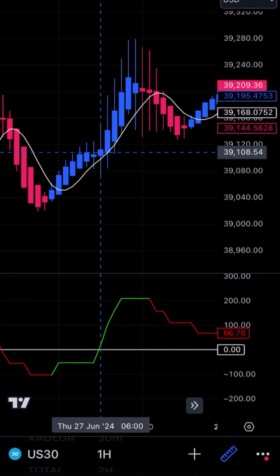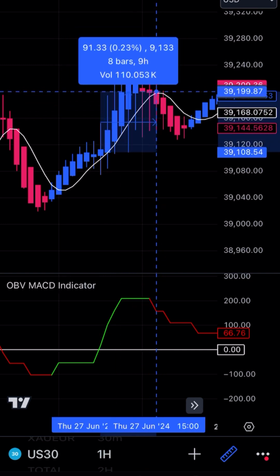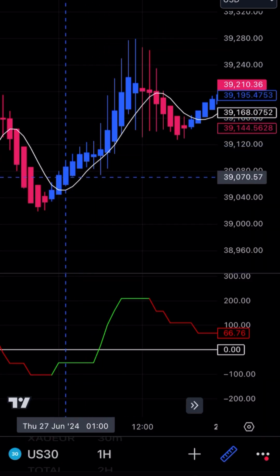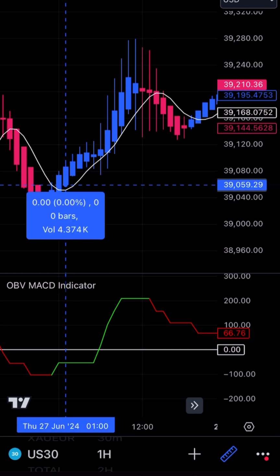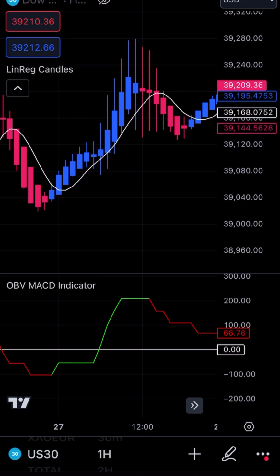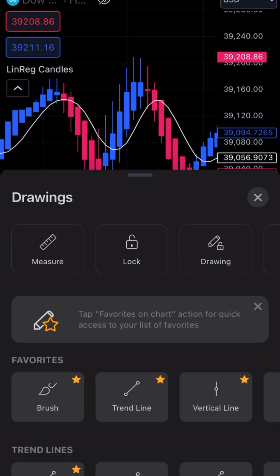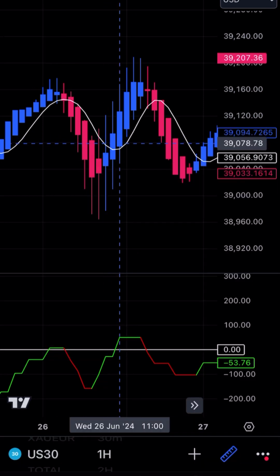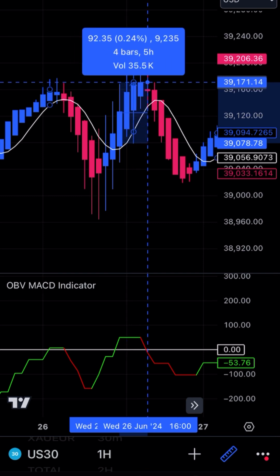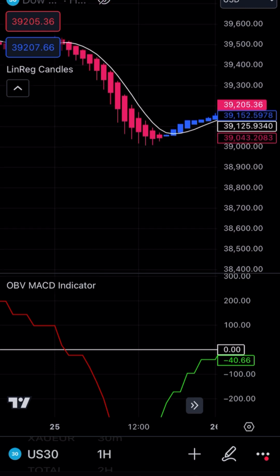But it's already been up on the linear line, so this would still get you some profit, but it won't give you as much. So you could ride it from here to here. You see, it's only $91. But if you happen to get in right here at the start of it, which it didn't pick up there, you would have made more, but it didn't pick it up on the MACD. So right here we have it happening at the same time, but this is going to be a small one. This is $91.